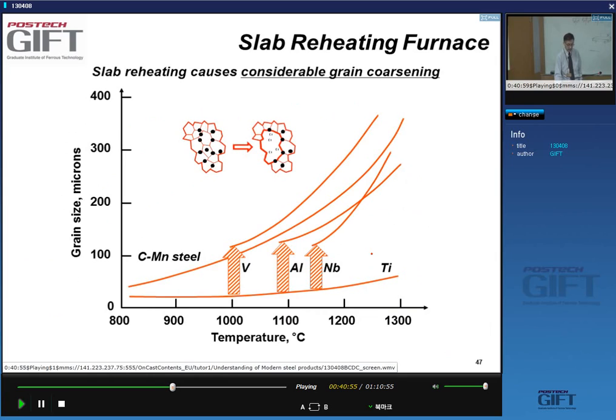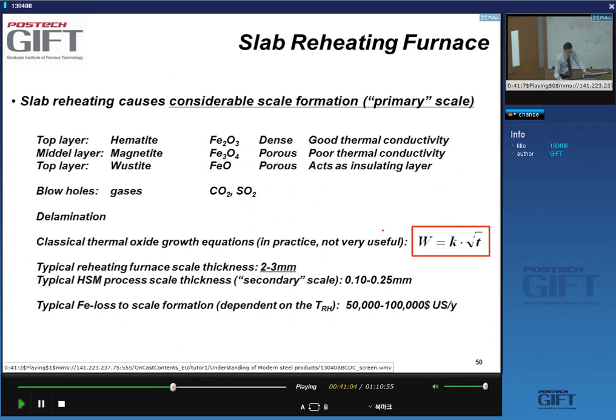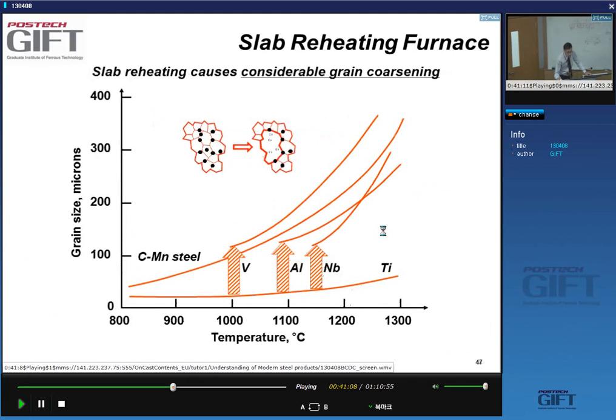Okay, so we've talked about something before I go on with this. What happens to the material when it's being heated up to this temperature range? In particular, with the microstructure.